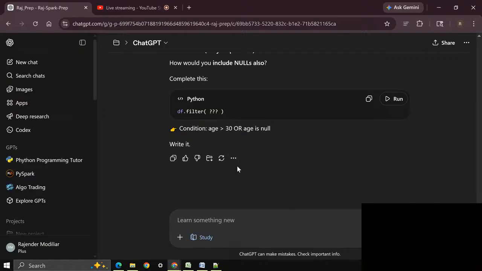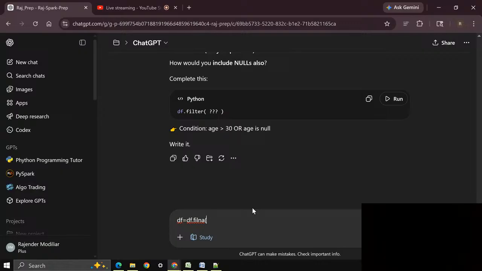Hmm, how to say? I think we need to remove the nulls first. fillna, I think fillna. Age, where age is null, not null, right? So df equals df dot fillna of age.